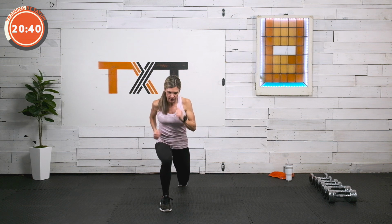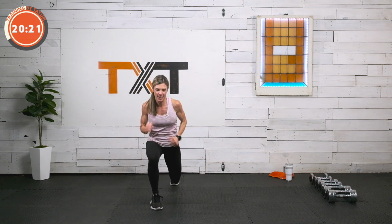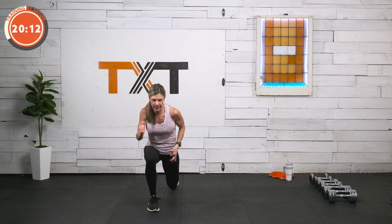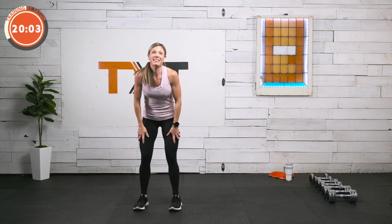Split. 1, 2, 3, 4, and split. 2, 3. Split. 1, 2, 3. Run those arms. Come on. And split. 3 and down. 3 of those splits. Good. 1, 2, 3 and down. Come on. Just one time through this. 2, 3, 4, and split. Down. Here we go, split. 1, 2, 3, and down. 1, 2, 3, and down. And time. All right, rest.